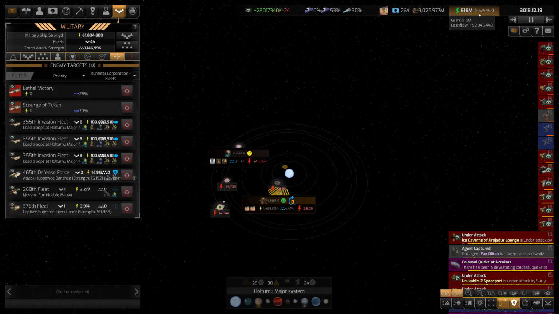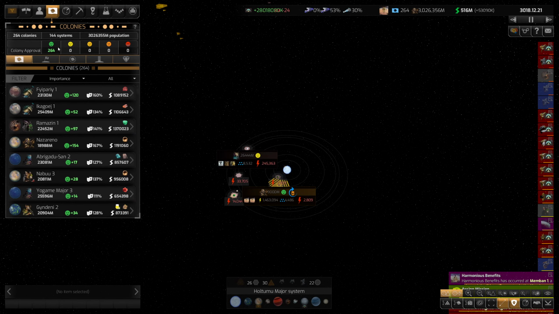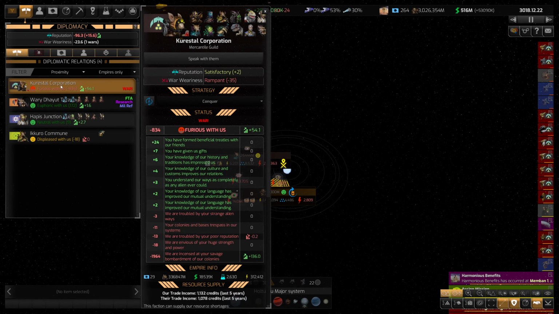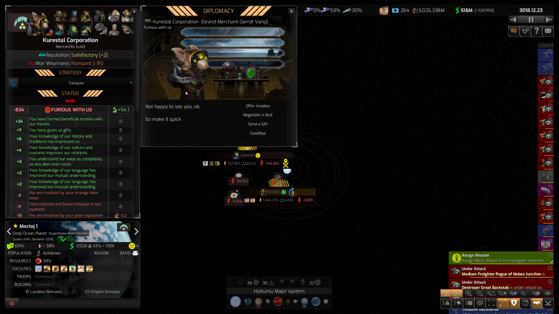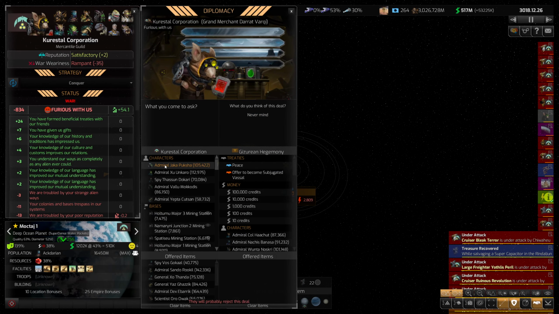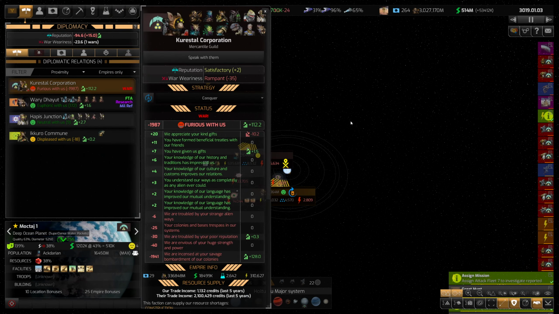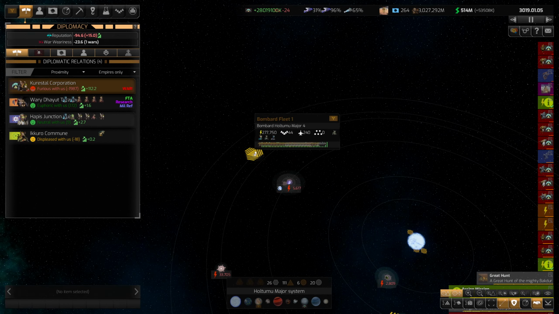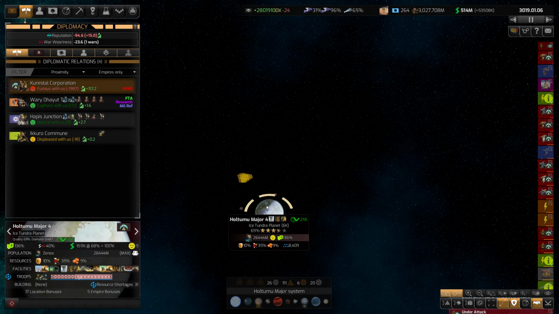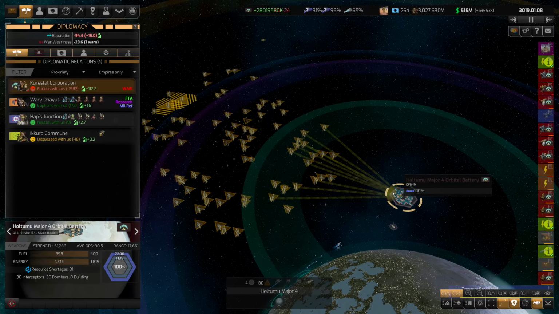Our cash flow still continues to rise. Now, cash is pretty much useless, but can we speak to them? Can we get all of our characters back if we give them money? Because it's just money. Doesn't really matter that much. Alright, we're bombarding the heck out of this. Or we're coming up to bombard the heck out of it.